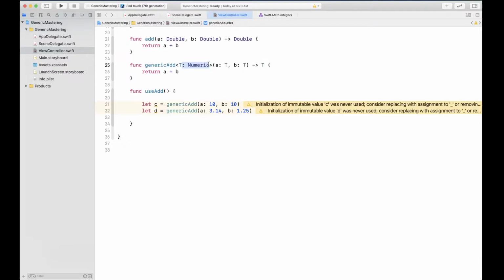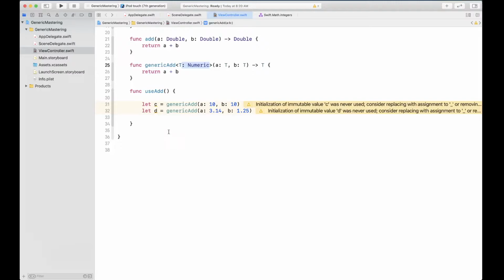This means that you can't use the generic add function with T colon numeric to add two string values or any other types that don't conform to the numeric protocol.